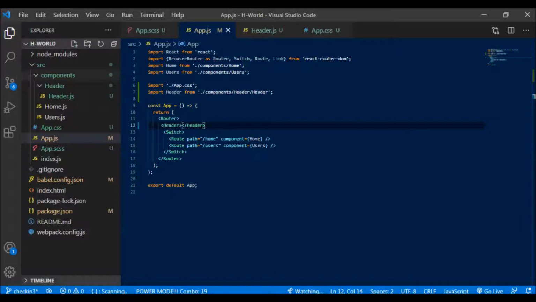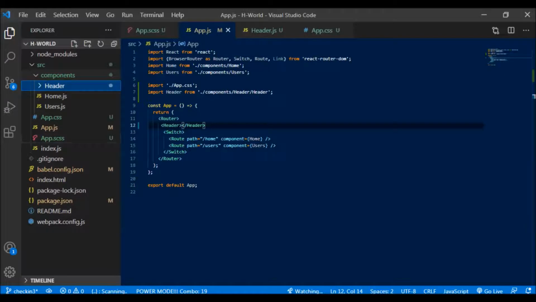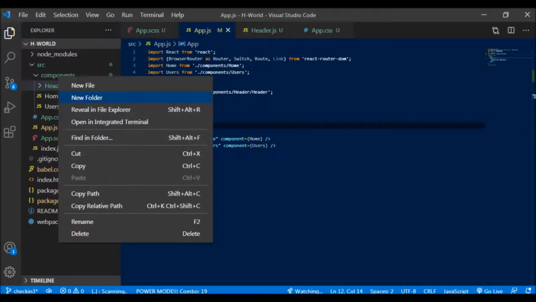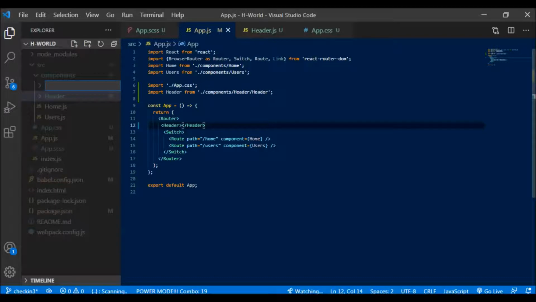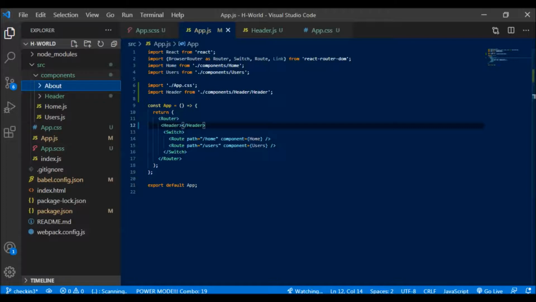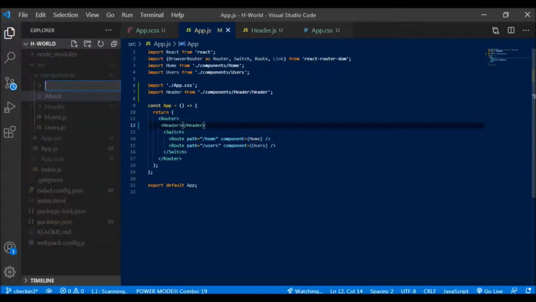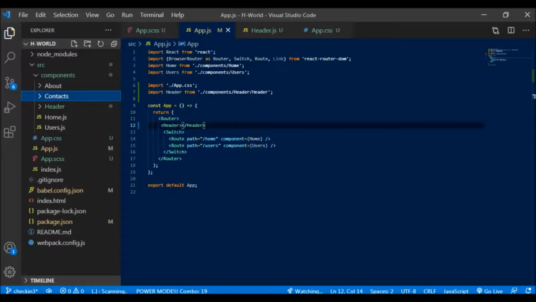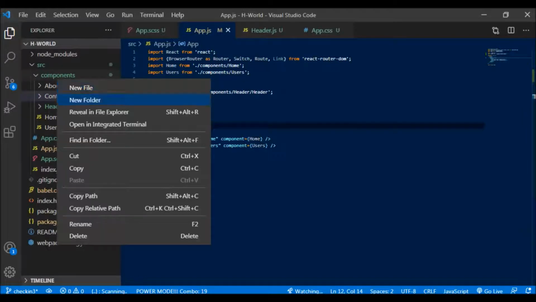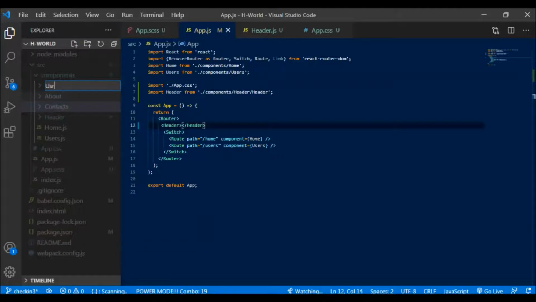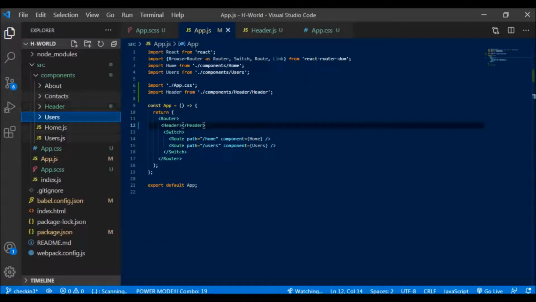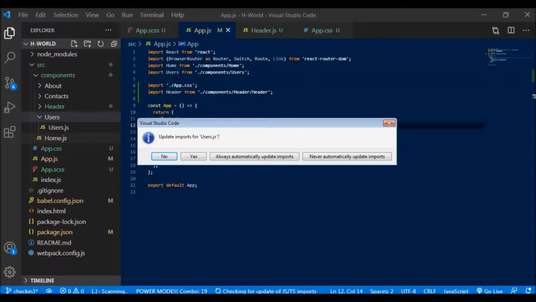And we would have a few navigation pages as well. So let's create some folders and give them names: about, then one more folder for contacts, and one more folder for users. This users component we already have, so let me drag and drop it inside our users folder.